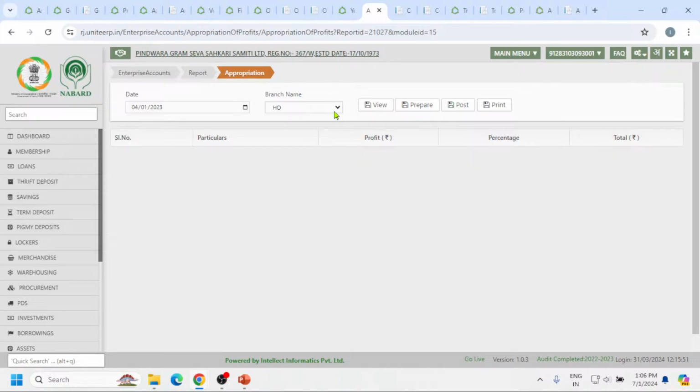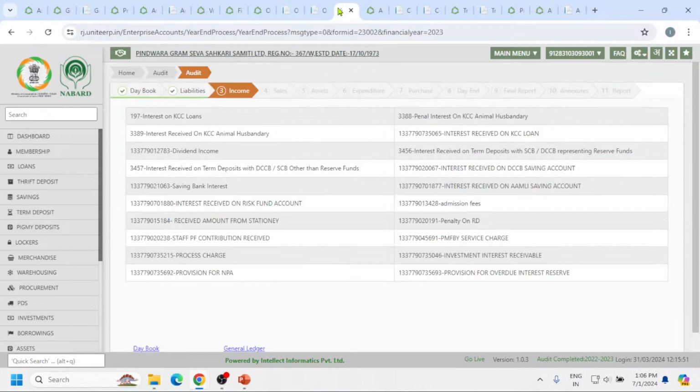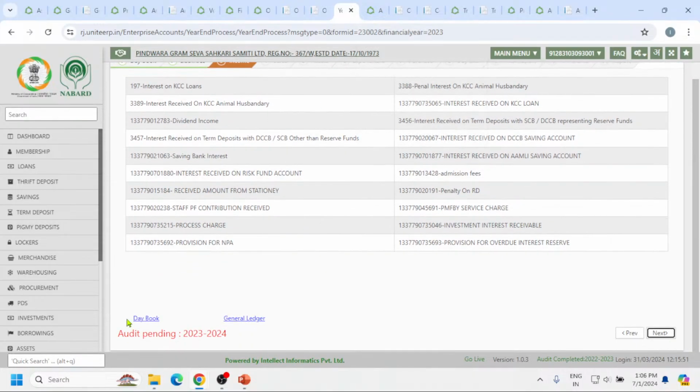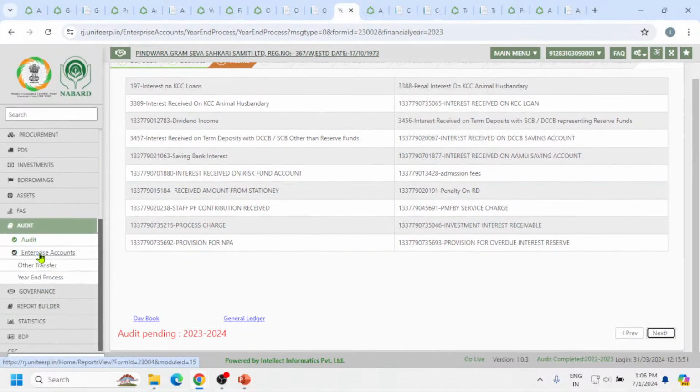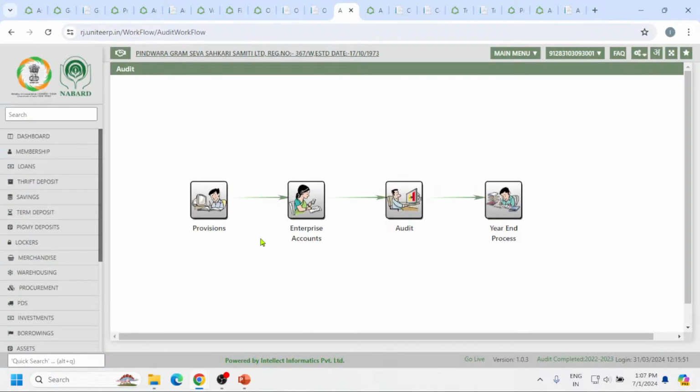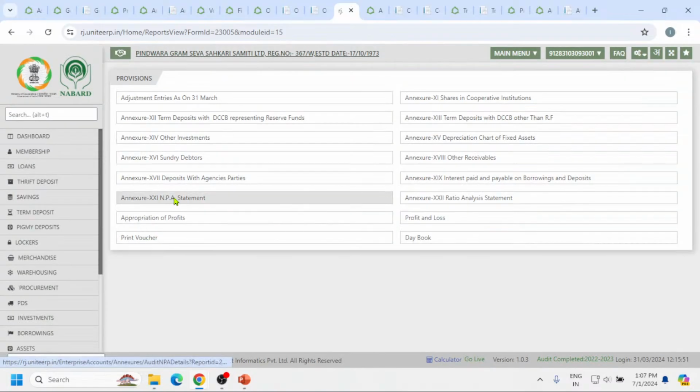The NPA statement is created by the system itself, using the NPA master that will have to be defined to the system based on the NABARD circular on classification of assets.